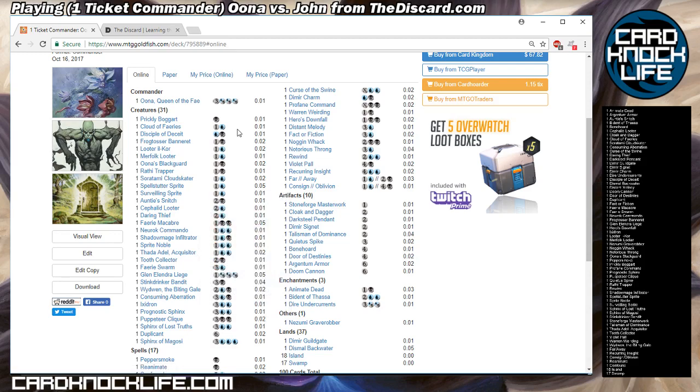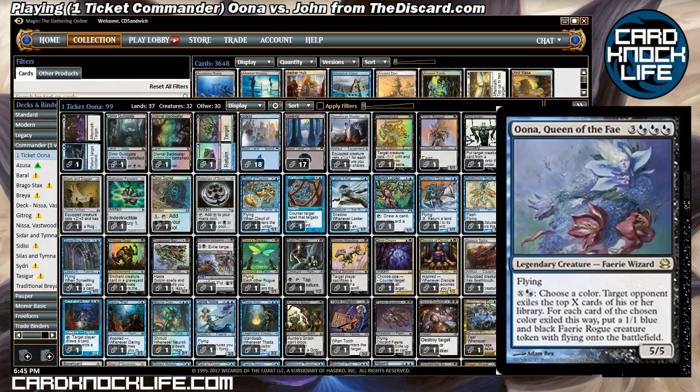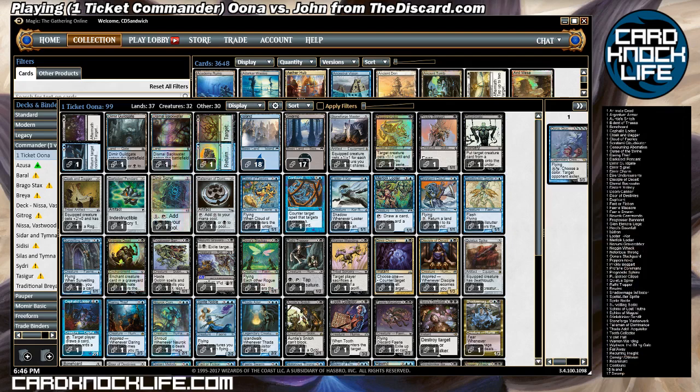I decided to go with Oona, Queen of the Fae, which is a commander that is both blue and black hybrid, has flying, is a pretty big, aggressive flying creature, and can create a ton of relevant keyword 1/1 blue and black fairy rogue tokens. So I decided to take this in a tribal direction. I built a rogue deck, but also a little bit of a sub-theme of playing fairies. As you can see, I've got Sprite and Noble in the deck as well.